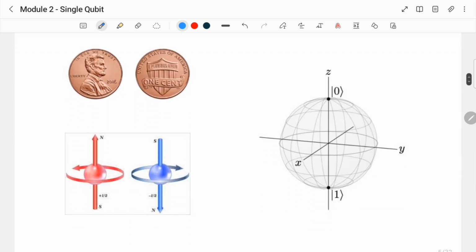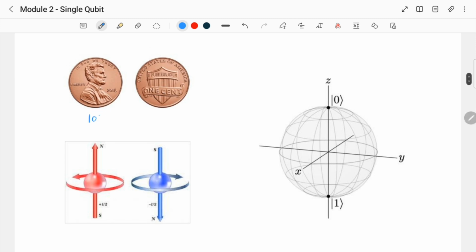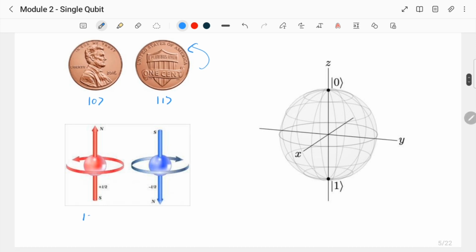This is just a kind of summarizing slide. These are our states 0 and 1. We can imagine them as a coin, but we discussed that a coin is not a good example. So consider the magnetic compass or the electron spin, which is actually used, and we can name the states 0 and 1 if they're aligned along the z-axis. So here, 0 and 1, you see the z-axis.